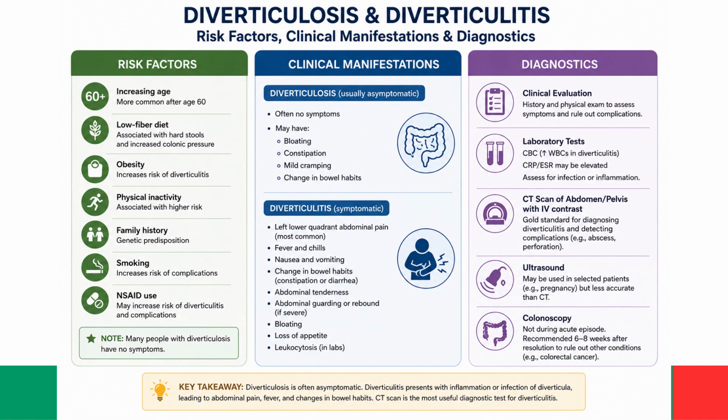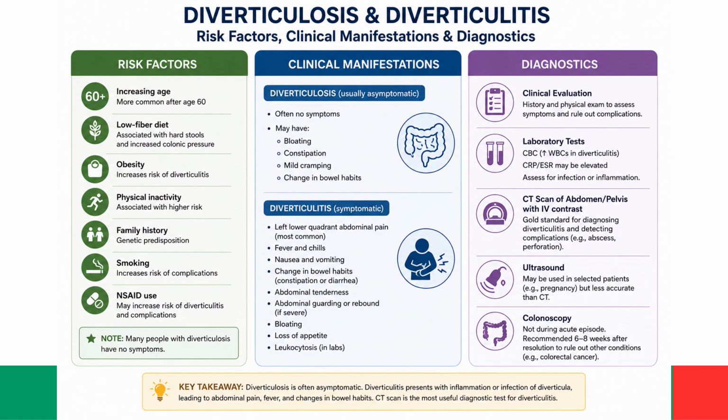But if we suspect acute diverticulitis, the key diagnostic study is typically a CT of the abdomen and pelvis. And this is going to help us answer two questions. Does this patient have diverticulitis? And equally important, is there a complication? So we're looking at the bowel wall for inflammation and surrounding inflammatory changes like an abscess, perforation, obstruction, or fistula.